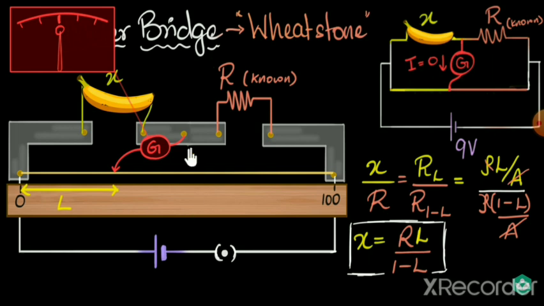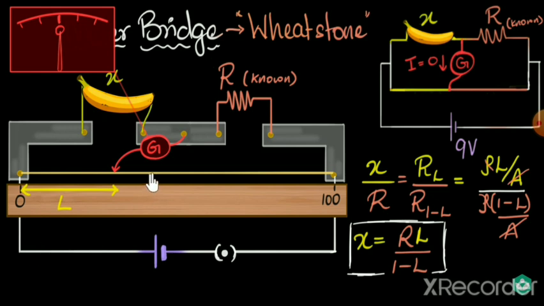So long story short, meter bridge works on the principle of balanced Wheatstone's network. And when the galvanometer shows zero deflection, we know that the ratio of these two resistances must exactly equal the ratio of these two lengths. And why is this superior to the previous method of just using Ohm's law? Well, there, since we are using voltage and current to do the calculation, the resistance of your ammeter and voltmeter screws up or decreases the accuracy.